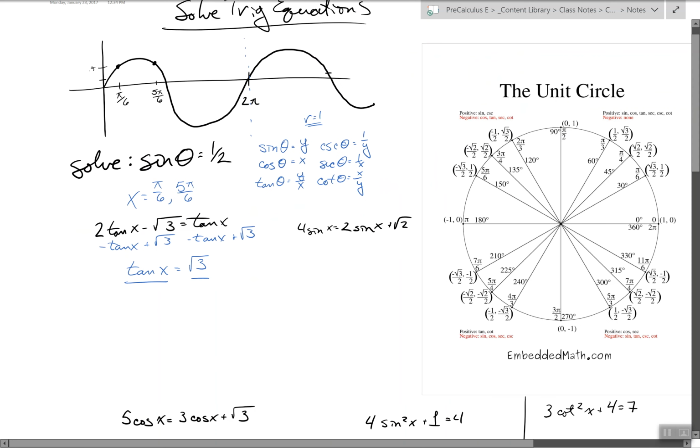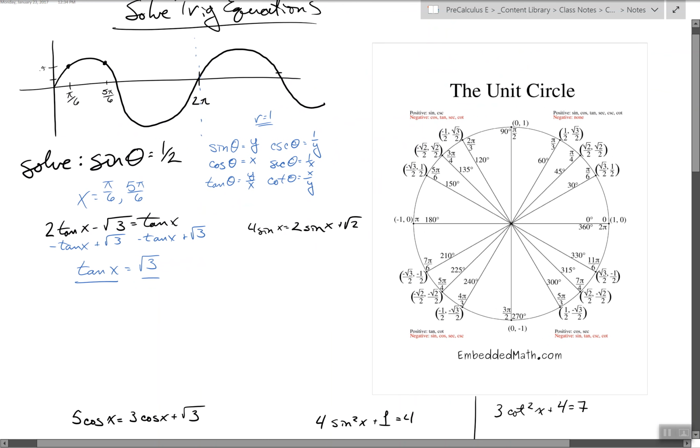If we go to the unit circle though, none of these coordinates are the square root of 3. Tangent is a quotient, so we are going to need to do some division to figure out which of these angles produces a value of square root of 3. If you don't know off the top of your head, we do want to go ahead and try the 3 possible combinations to see which would give us the square root of 3. We don't want to use the quadrantal angles because we can be dividing by 0. That's not going to be the right answer.